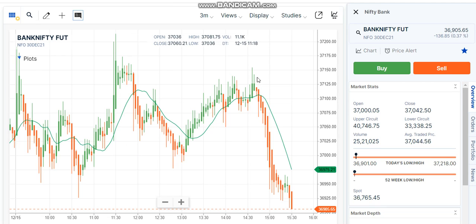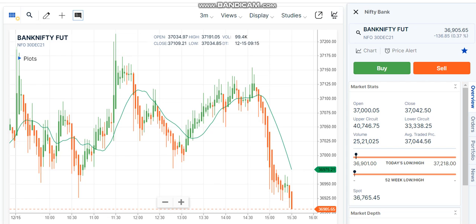As you can see on the screen, this was yesterday's 15th December chart. Completely yesterday it was a premium killing day. Instead of happening today on Thursday, Wednesday itself we can consider as the expiry day, because that much decay of the premiums was happening, until after 2:30 there was a bit of a rally here. Except for this, it was completely decay of the premiums.